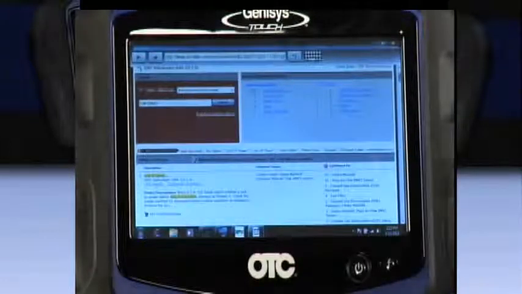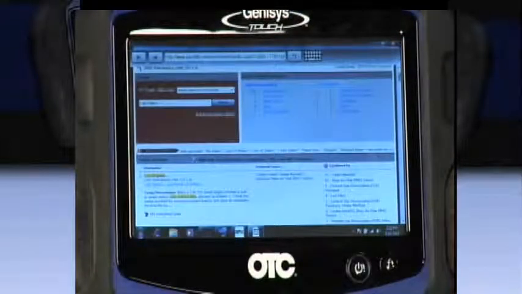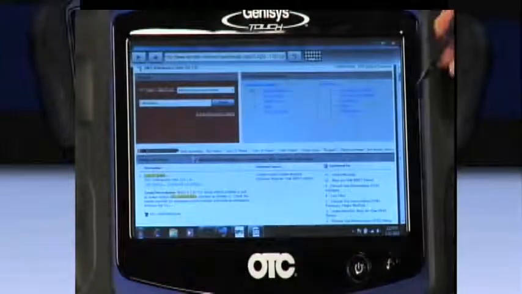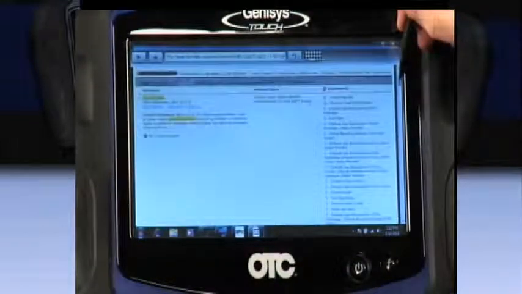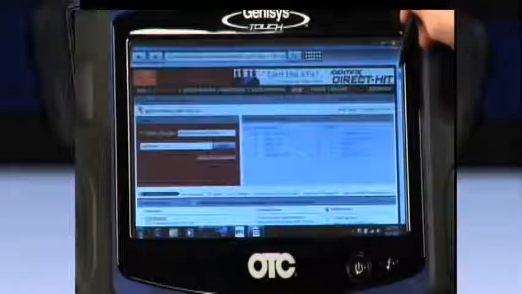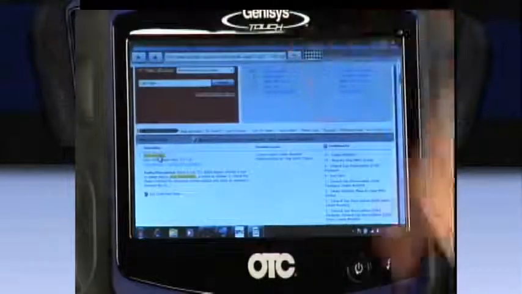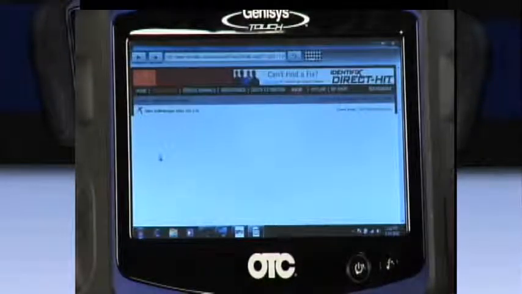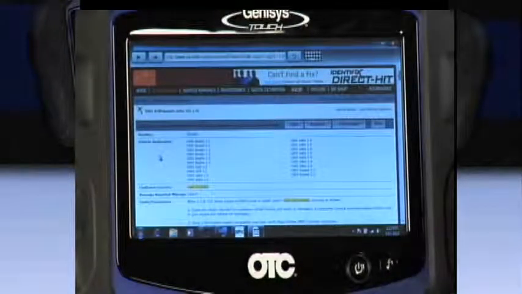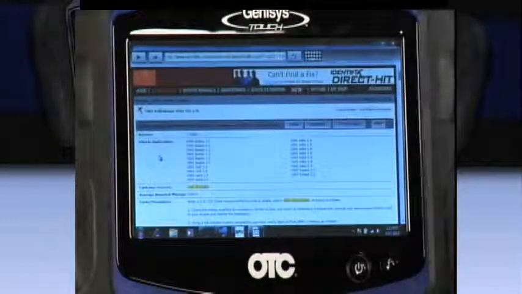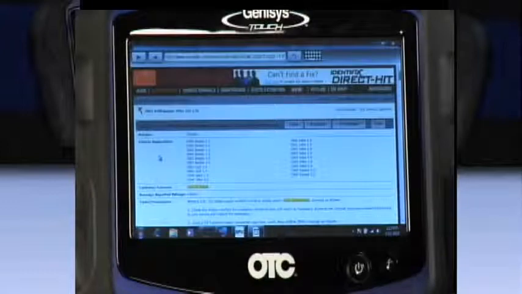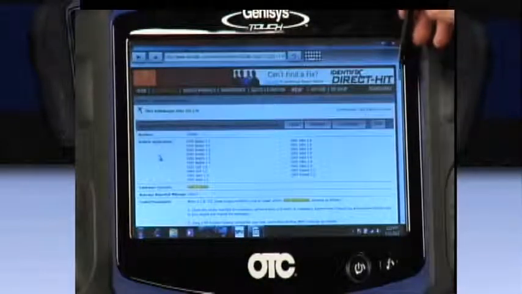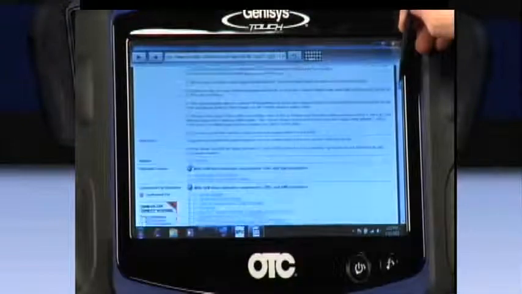Let's look at the very first one, lack of power. That's exactly the symptom that we're looking for on this particular car. And if you notice, over on the right-hand side here, we have a whole number of different confirmed fixes for this lack of power situation. So once again, we can look at the details of this particular archive simply by clicking on the title. And that's going to open up that archive, and once again, what we are going to be seeing is not only the types of vehicles and year ranges that this particular fix applies to, but we're also going to have, once again, the symptom and all the procedures necessary to go ahead and diagnose the lack of power situation.